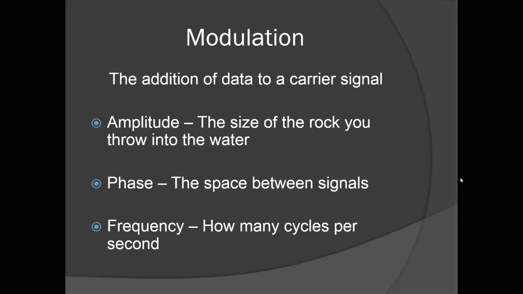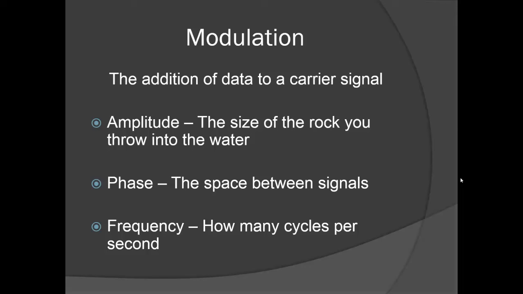All right, let's get into some technical terms. Modulation is the addition of data to a carrier signal. The wireless signal actually has 2 parts. It has the carrier signal, the waveform that goes out and spreads into the pattern or the range, and then it has the data that's added on to that. Now, it's obviously a technical process, and we don't need to get into that. Just make sure that you understand the difference.